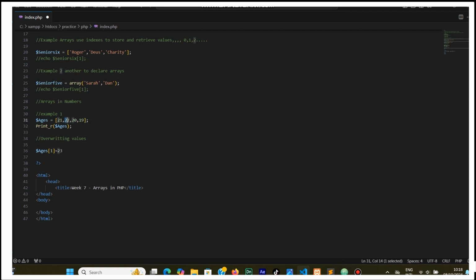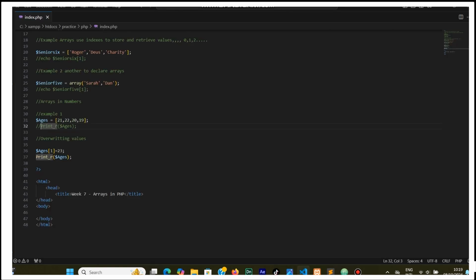let's use edges, and then put index 1, which is position 2, and then you equate it. When you give it here, it's like you're overwriting whatever is there. So instead of 22, let's put 23. Okay. So you should have edges, and then square brackets, 1 inside there, and then you put 23. If you run this in your browser, you will see that the edges of the second person have changed from 22 to 23. So that is overwriting the values that are in the variable in our arrays.